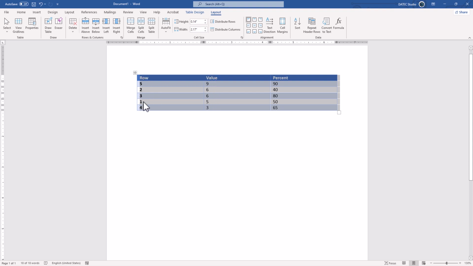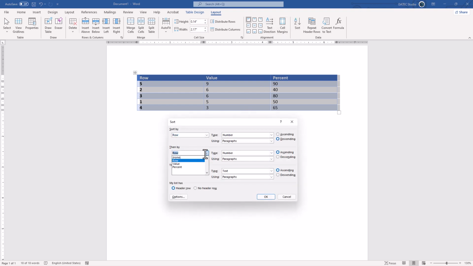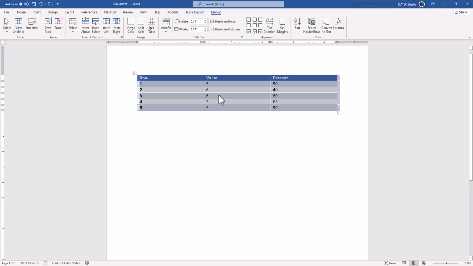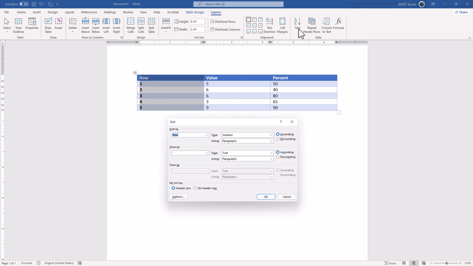First, let me bring back the sort based on the row number, ascending. Okay. Now I want to change only the order of this row column. So you can select only one column instead of the whole table. Go to Sort. If I sort now ascending or descending, it will affect the whole values together.